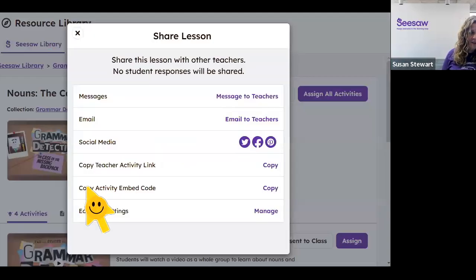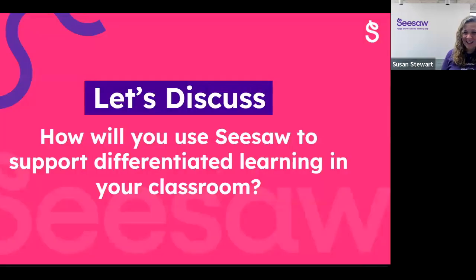And the best one to grab is going to be the one that says copy teacher activity link. So you copy that link and drop it over in the chat. So if you found a great activity that measures standards, drop it in the chat. Anyone find anything cool?